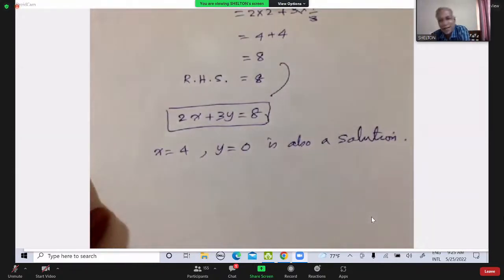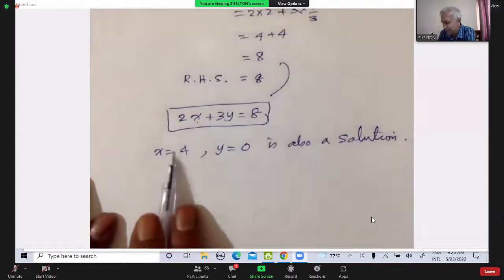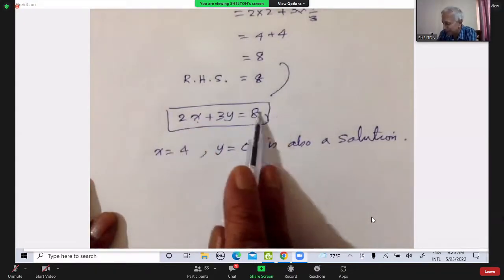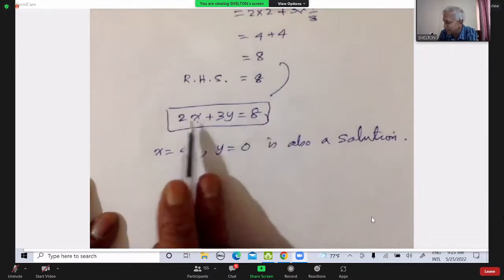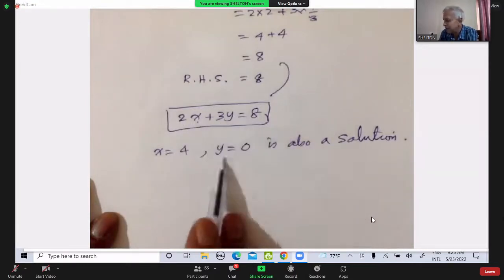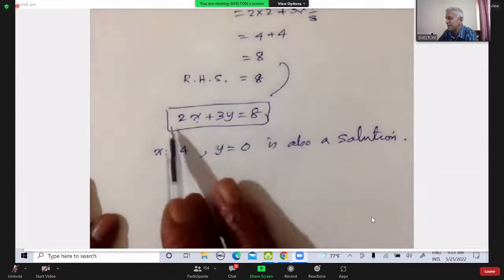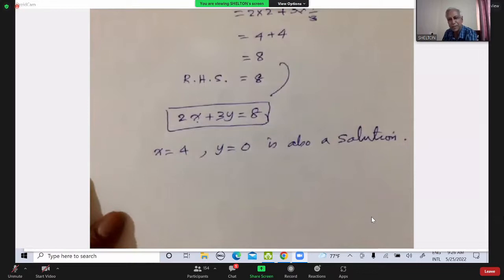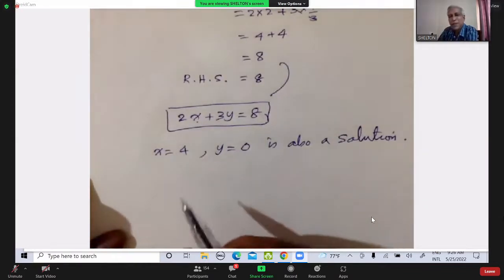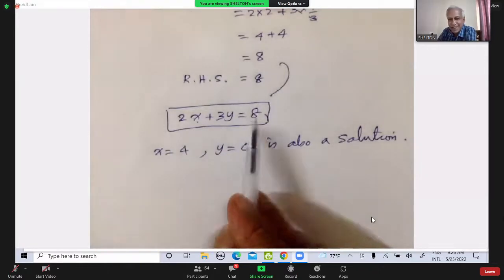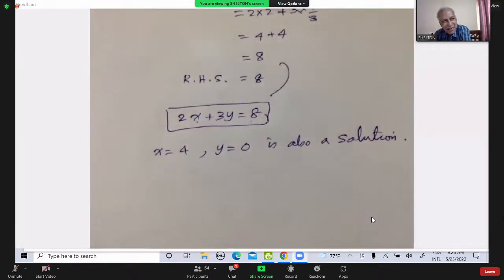How many solutions are there, you think, for this equation? This is because when you substitute, she took it there to make this 8. So 8 cancels, 3y equals 0, y equals 0. Now if you substitute, you will see that it is satisfied. It's a solution of this equation. How many solutions are there for this equation? When there are a large number that we cannot describe, we cannot list and finish. Say, how many? Infinitely many solutions.